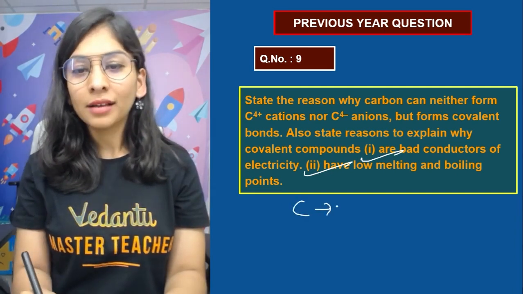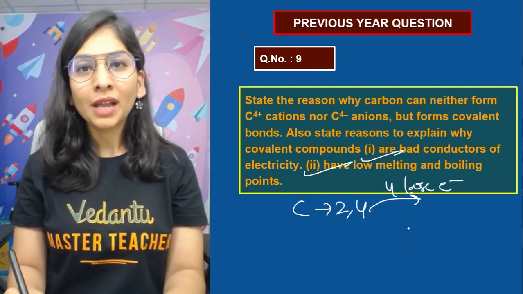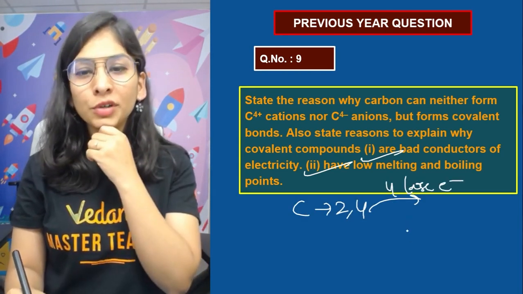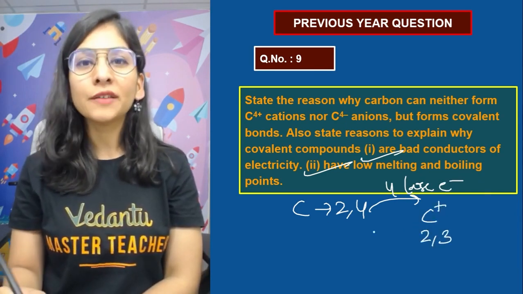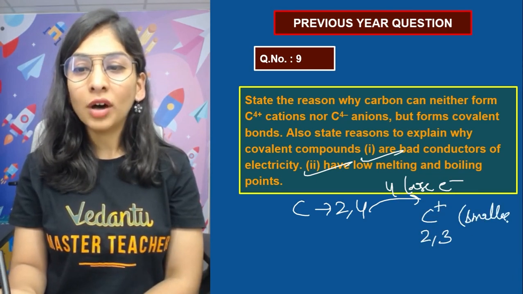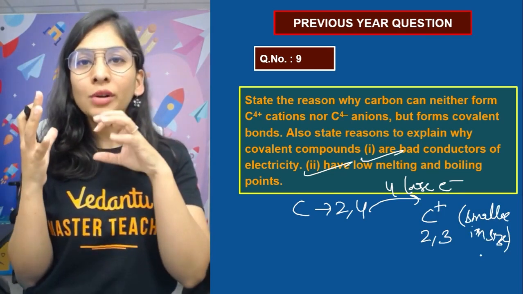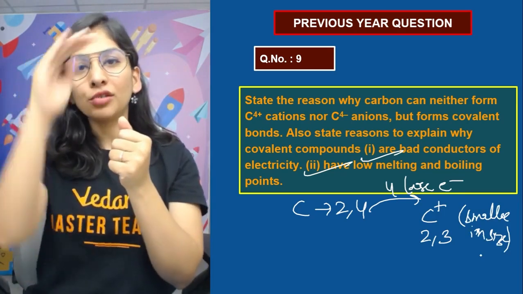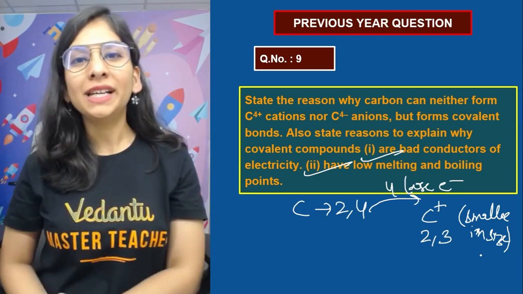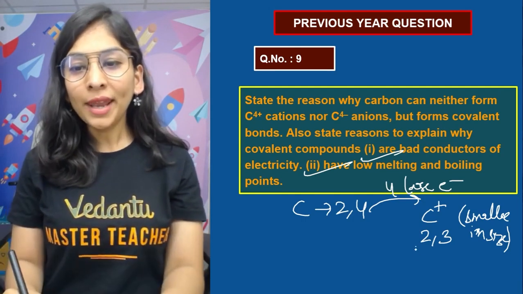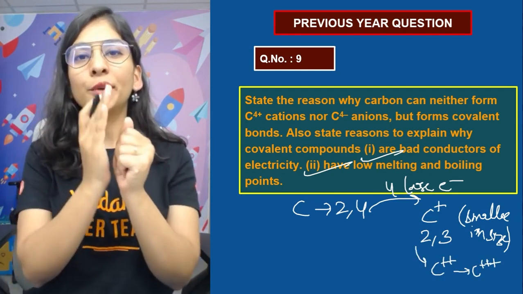First of all, why the configuration of carbon is this. Why it can't lose 4 electrons. Because I think I taught you already in the 5th chapter also that when a substance loses electrons, suppose it loses 1 electron, it gets a positive charge, and a cation is always smaller in size than its neutral atom. When a substance starts losing electrons, the nucleus has more protons as compared to the electrons in the shells. A more powerful nucleus will pull the electrons more tightly and there will be a decrease in size. Okay. So when I say my carbon starts losing electrons, what exactly is happening? Its size becomes smaller and smaller.